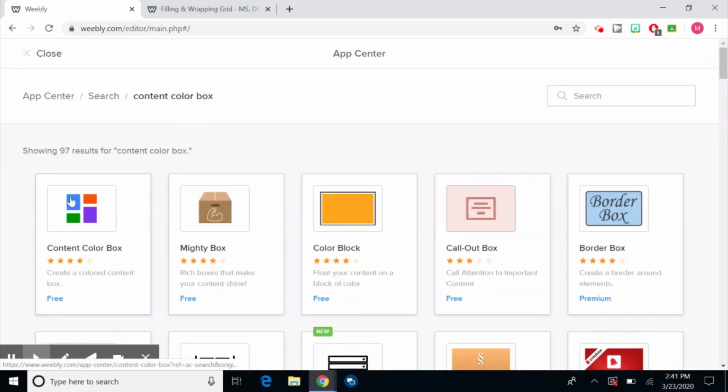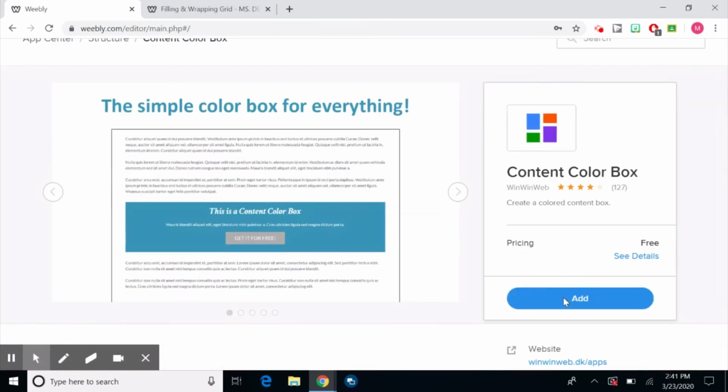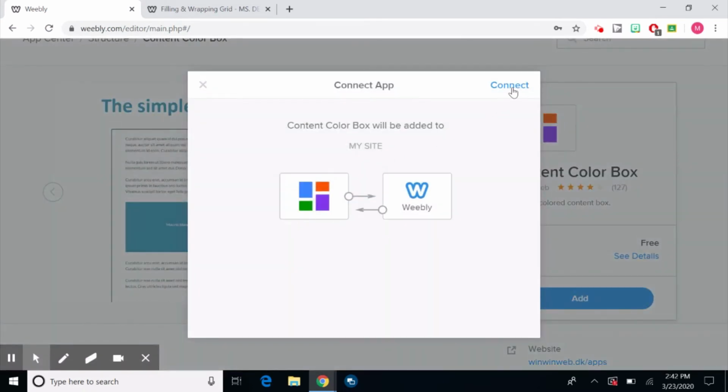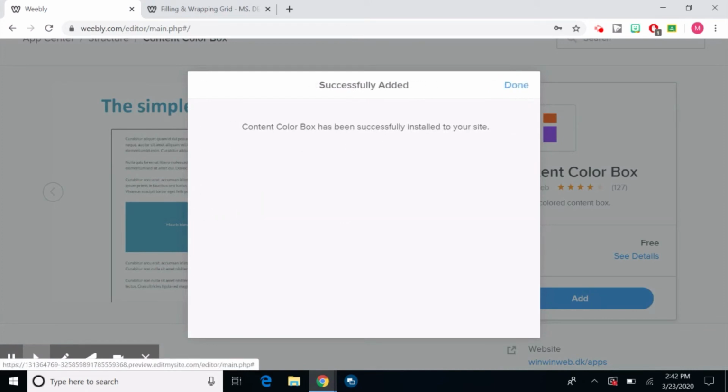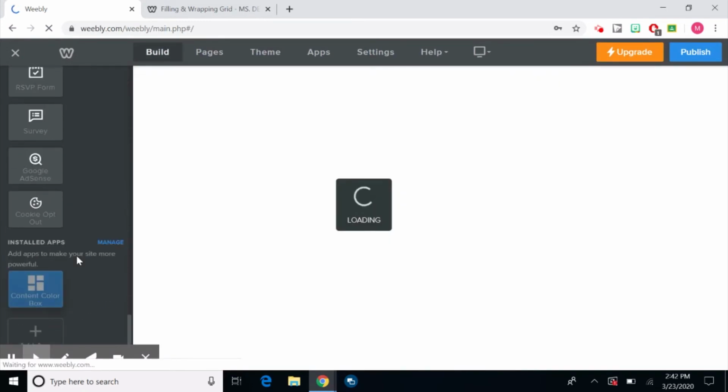And as we search that, we want this one. You can see that it's free. So if I click on it, it's free. I'm just going to add it and connect it to my Weebly and click done. It adds very quickly.